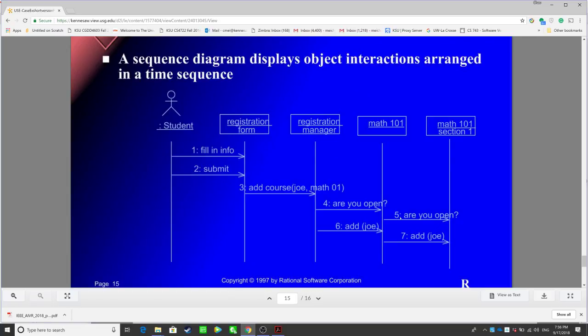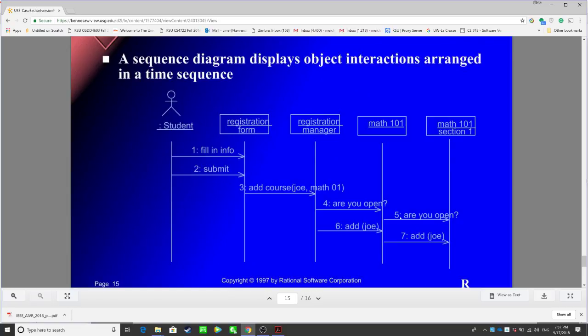For example, here a section of the Math 101, section 1. If there's really an add function there, should it be in the Math 101 or should it be in the Math 101 section 1, given the scenario of this registration system?